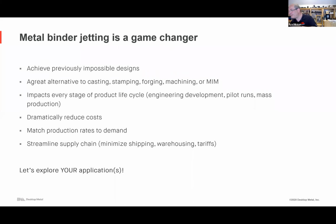Or here, I'll show this just for size. This is actually a part from the luxury webinar, but you see this ball. I know it's hard to see, it's not in focus, but it gives you a sense. That ball is geometry that's nearly impossible to cast because it's hollow. It's got a pattern on it. You can make many thousands of those at once. So you can make pretty small parts.